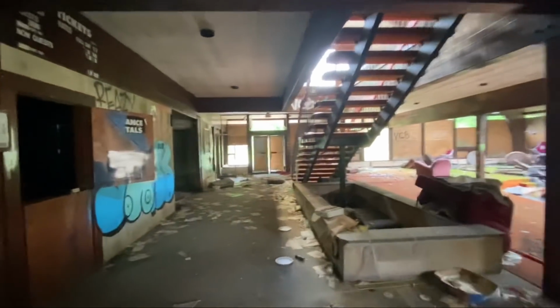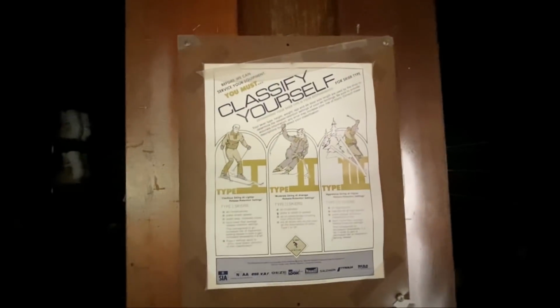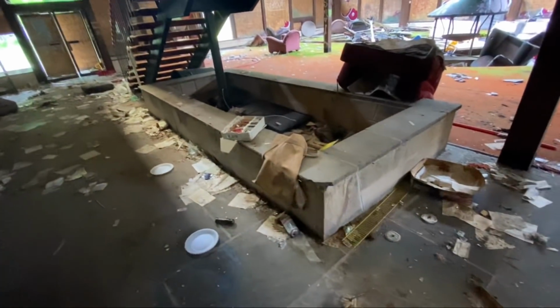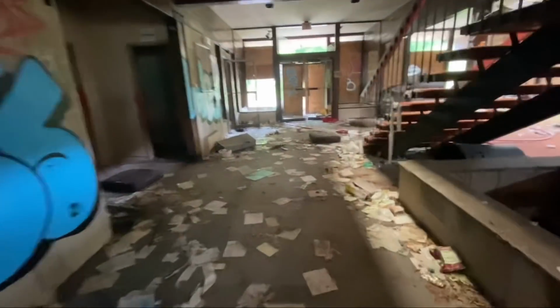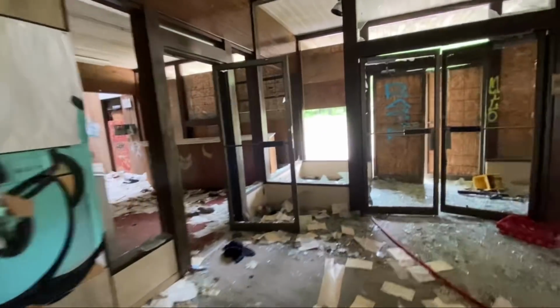The ski area where I worked, they would normally start here at the boot room. They would fill out their form, level 1, level 2, or level 3 skier. Most everybody that skied here was level 1. After they filled that out, a lot of them would try their boots on, and they'd sit right here on this slate, put their boots on, and you could hear them coming on the floor from a mile away, clickety-clack. Most of us can't walk in ski boots, but first timers, you can really hear them coming.